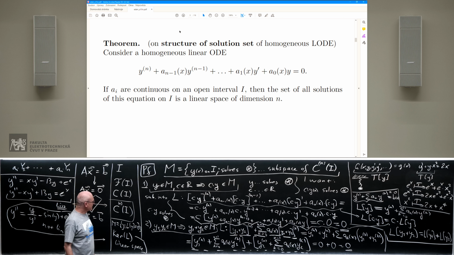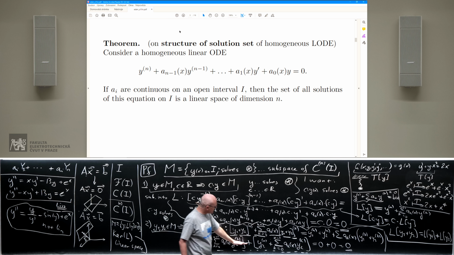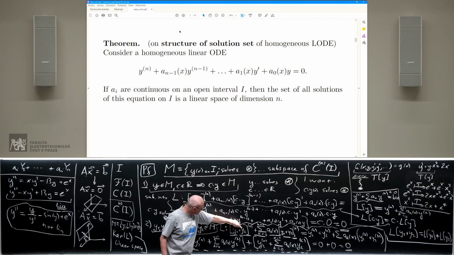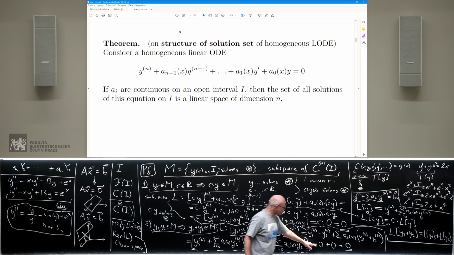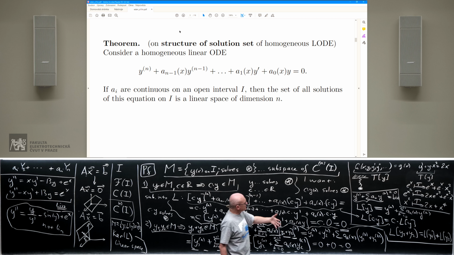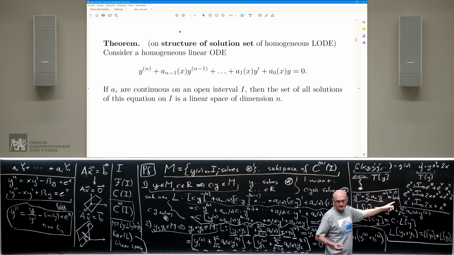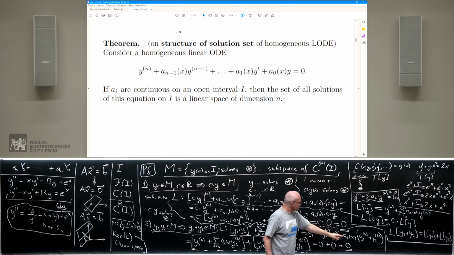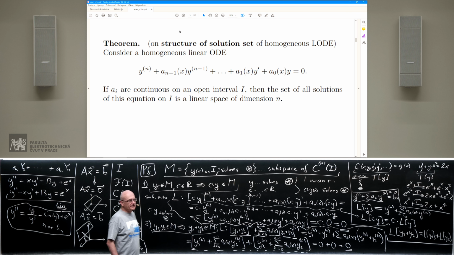Wow, beautiful. Notice that this would not work if the equation were not homogeneous. First of all, there is no such theorem for non-homogeneous mappings, or mappings that do not go to 0, in linear algebra. And second of all, it wouldn't work here at this stage. At this stage, we took the action of y1 plus y2, we broke it into two parts, and we got zeros which sum up to 0. But if we were solving an equation where on the right-hand side, instead of 0, there is, let's say, 13, then we would get 13 plus 13 is not 13. So that's where it would break. And also here, instead of c times 0 is 0, we would get c times 13 is not exactly 13. Yeah? So this homogeneous part is very, very crucial for this.